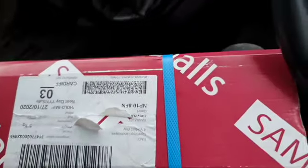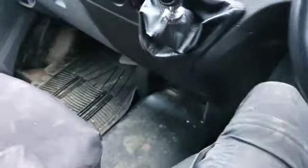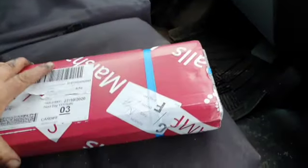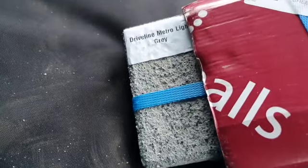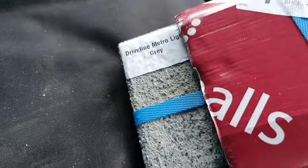Well, here we are at last. It wasn't Marshall's fault, but I eventually got, as a result of direct contact with Marshall's, they've sent me this sample. It's the Metro block. There we are. So I'm going to take this to this customer, and hopefully they'll be pleased in seeing it.